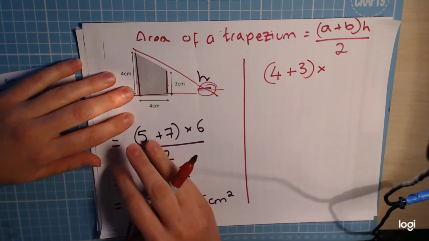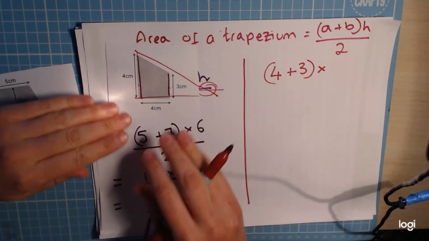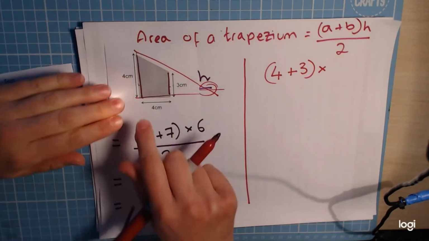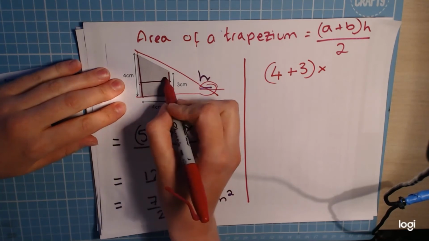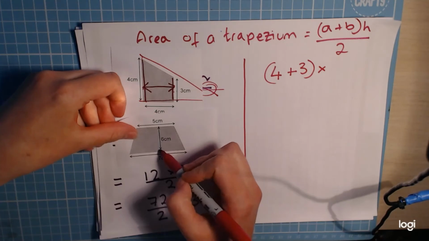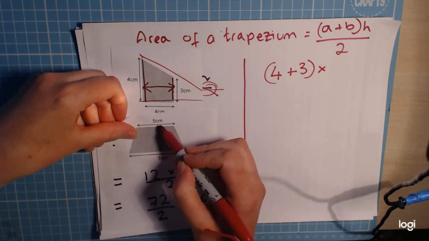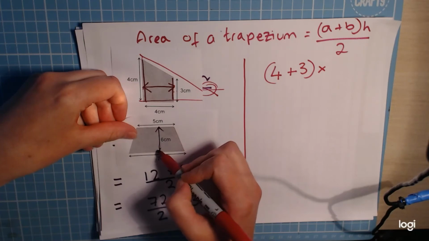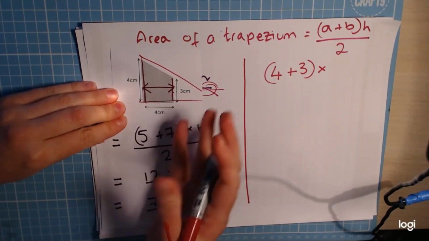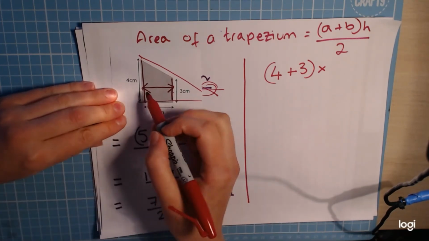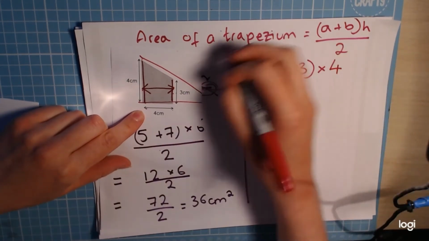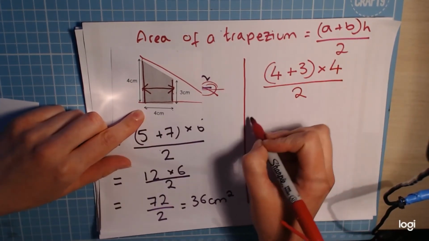Now this is an interesting one because it's the height we would imagine to be this way, wouldn't we? We think how tall it goes on the picture. But in this case, the height is the distance between our parallel lines. On our previous picture, it was the distance between the two parallel lines, and it was lovely because it was how we would imagine the height to be, top to bottom. On this one, it's a little different. It's still the height, but the picture's a different rotation, isn't it? So it's the distance between the parallel sides, which is 4 centimetres. And then we're going to divide that by 2.